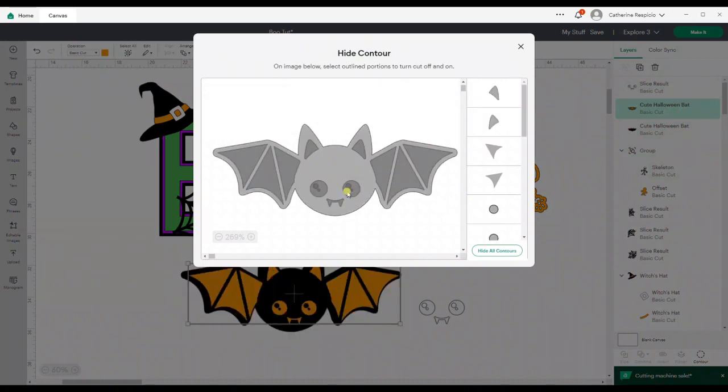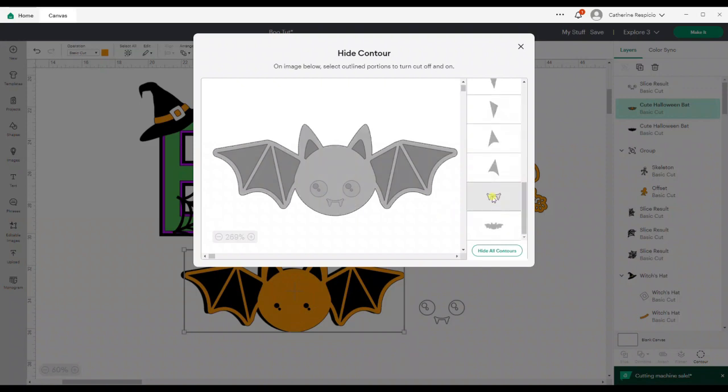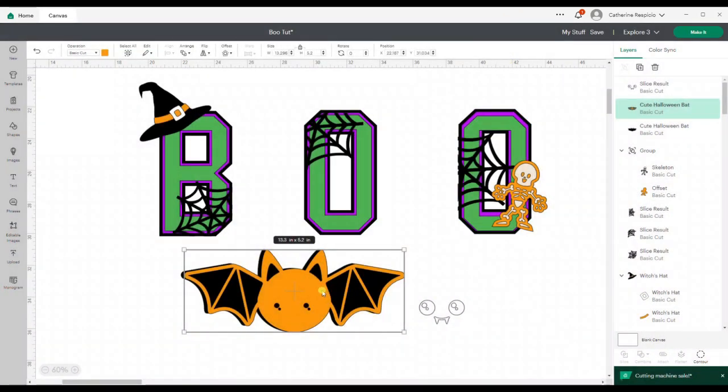So in this case, I don't need that big circle around the little circles. I'm okay with it cutting out the little circles, but I don't want to glue those little circles. So let me see if this makes sense. I'm going to get rid of the big circle around those little circles. And to do that, I have to scroll through here because sometimes when you're clicking on the image in Hide Contour, it's harder. So I had to search for it in that little list of things to contour out.